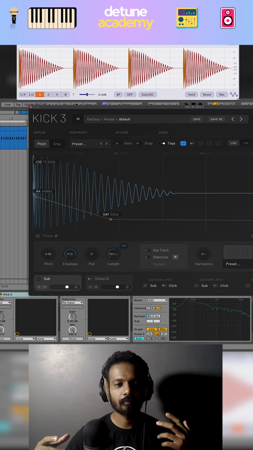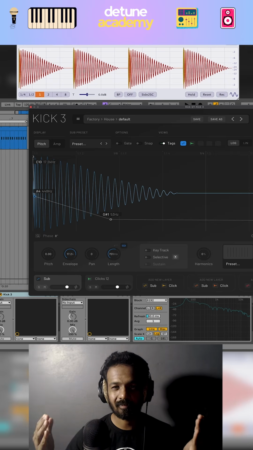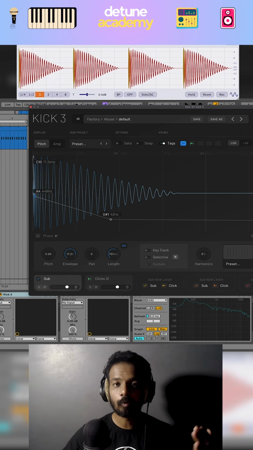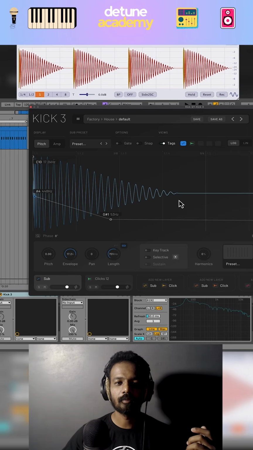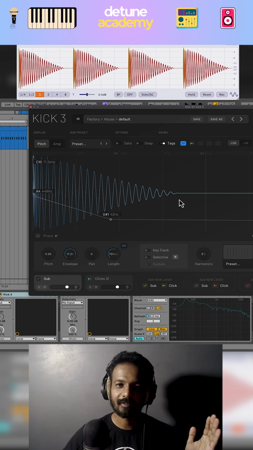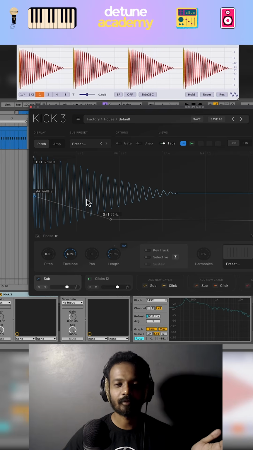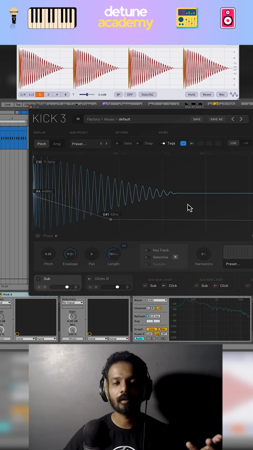But the fundamental idea of using Kick 3 as a plugin, as software which can make kicks, is that you can tune your kick and make your kick. I think it's the coolest way to get that thump down, knowing that whatever scale you're working on in your project, you can just get Kick 3 out and make a kick of that tune. You have your whole scale and your notes, and you can just make a kick and stack it. That may be the biggest aspect that I love about it.